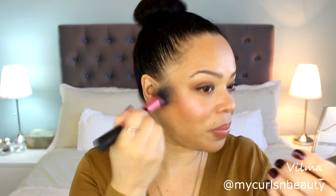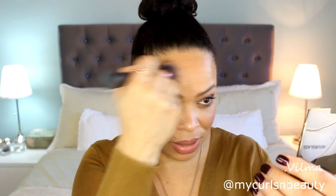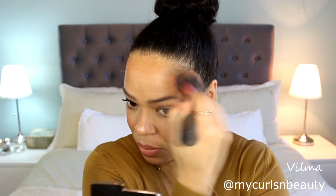Can you guys see the difference on this side and on this side? I just look a lot more kind of like bronzed up on this side. And I really, really like it. I'm not going to apply it on my cheeks like right over here because I had applied it before I did all this makeup. So I'm just going to apply it like on the sides like this. Like really just to show you how beautiful this is.